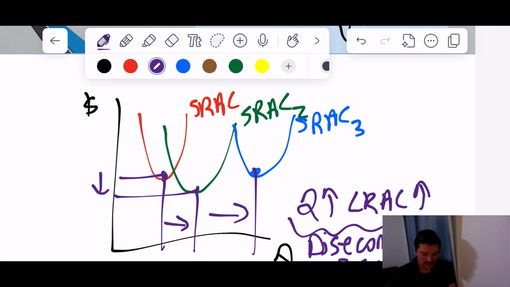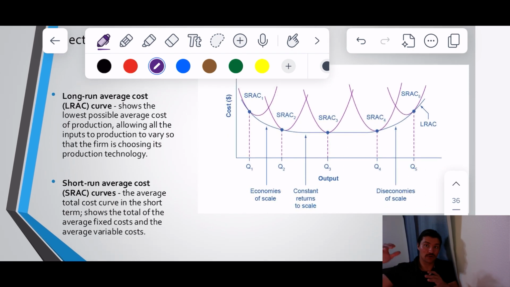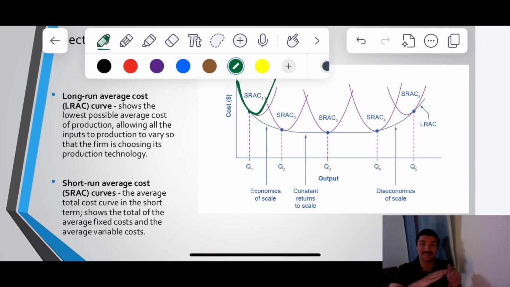Okay, so this is what you could be experiencing if you were a business owner, where you started off at one location, you got really good at what you wanted to do, you added on to your production to lower your cost and make more output, and then you try to do it again, but all of a sudden we start to see as you made more production, your costs actually were higher. So you were experiencing economies of scale and then diseconomies.